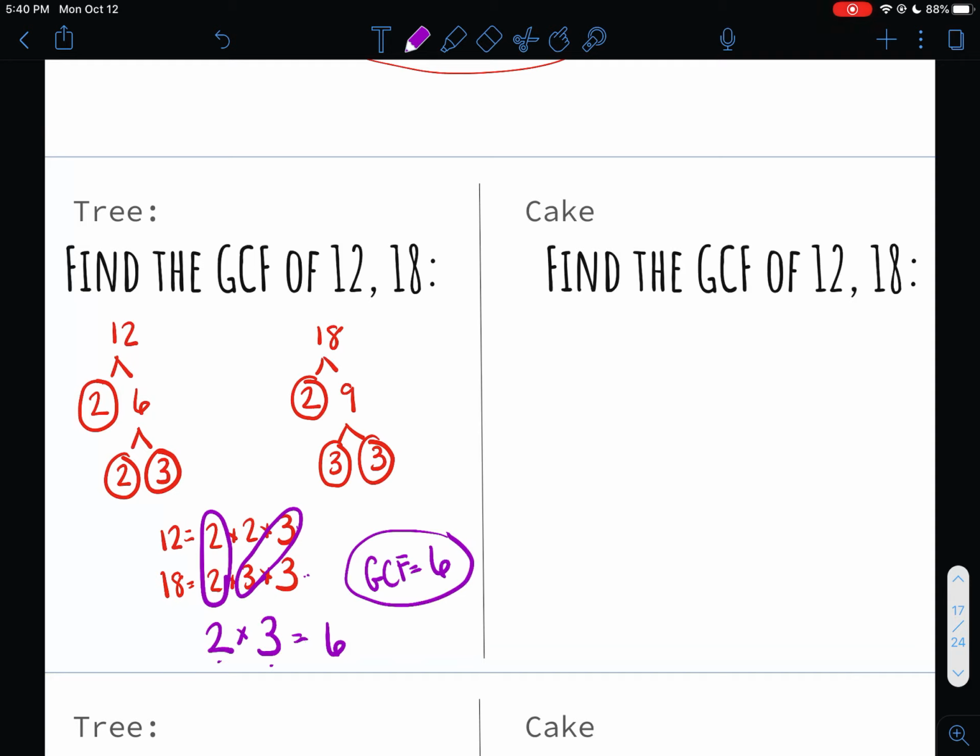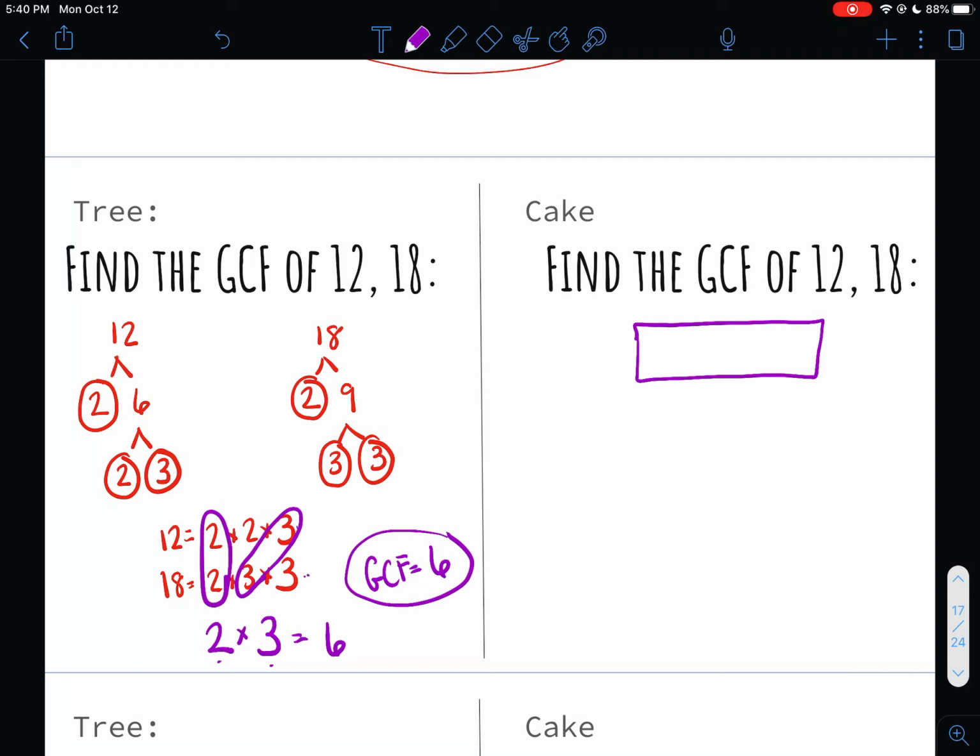Don't worry if you're doing the trees. If you're doing the cake, it's your time now. So before you just had half a cake. It was kind of weird because you were eating only half of a cake. And who only wants half of a cake? We want a full cake. So today you're actually going to do the full cake.